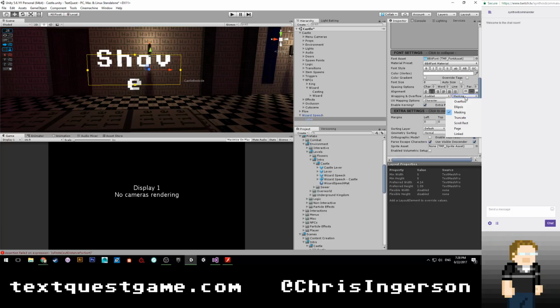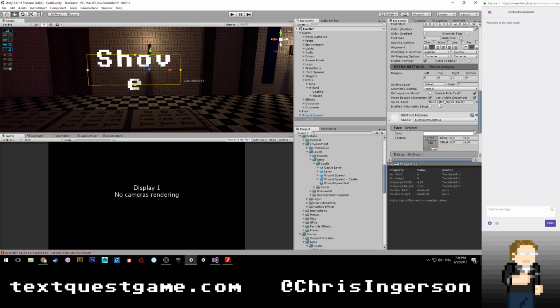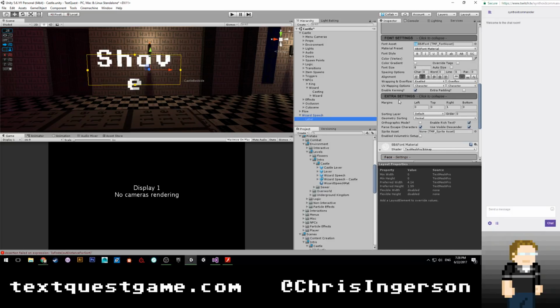Okay, masking didn't work. Well, that's annoying. I did get an error, though. That's probably not great. So what should be possible, let's drag this out a little bit more so we have the actual full inspector.